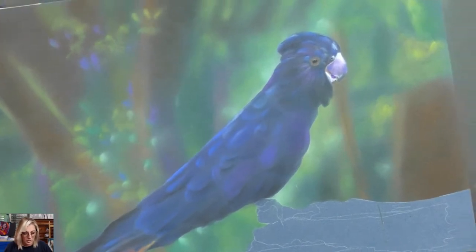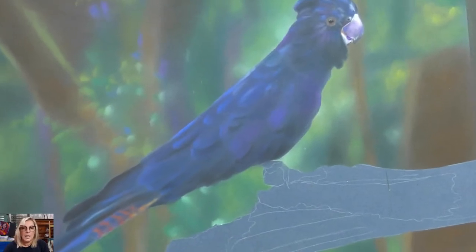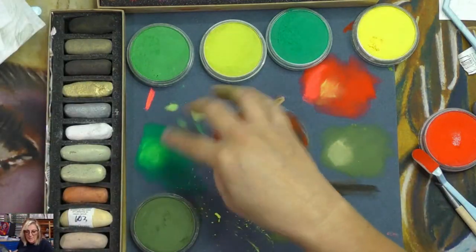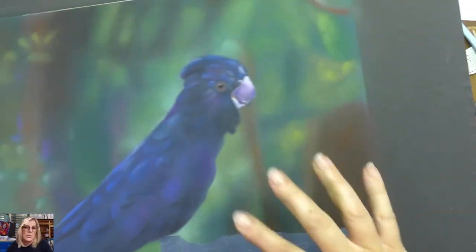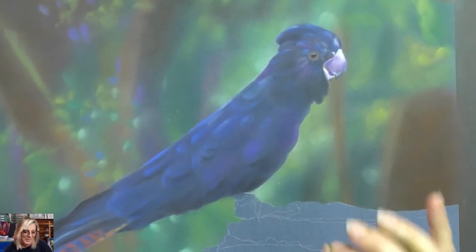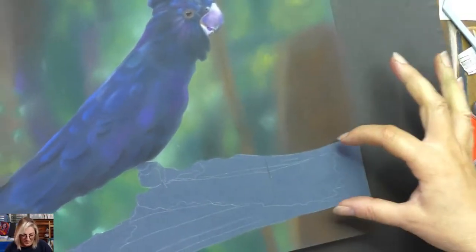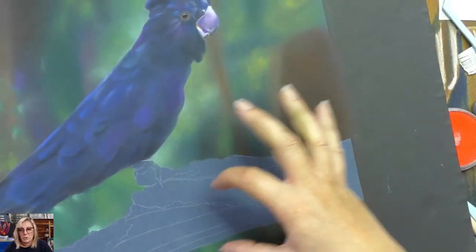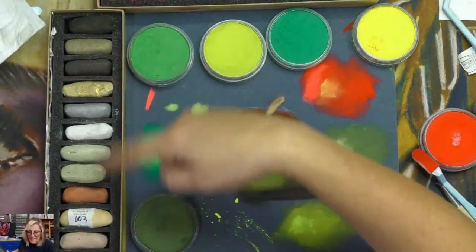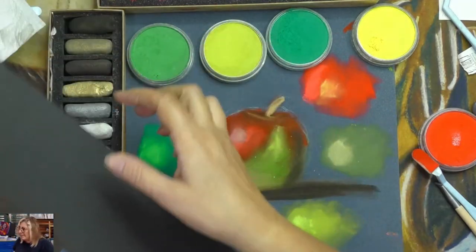But I am going to be using, this is a red tail black cockatoo, okay? So I'm definitely going to be using some bling. And of course, I've taken some artistic license. It's not exactly black, is it? There's a bit of blue here and there. And it's sitting on a branch or a bit of bark or something. So I'm definitely going to be using some of these metallics for the bark. Just not too much, but just enough.